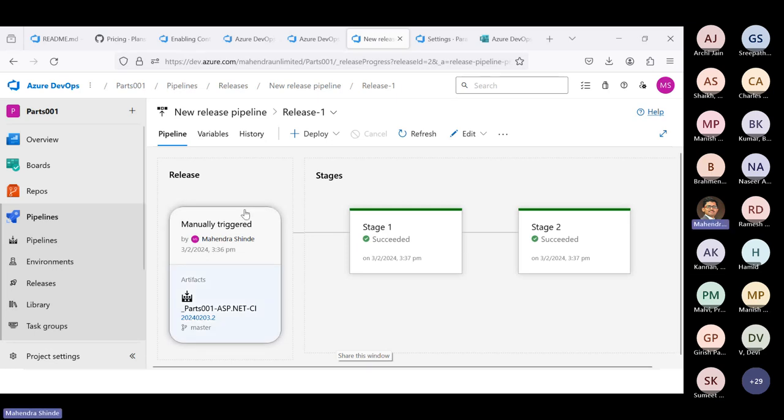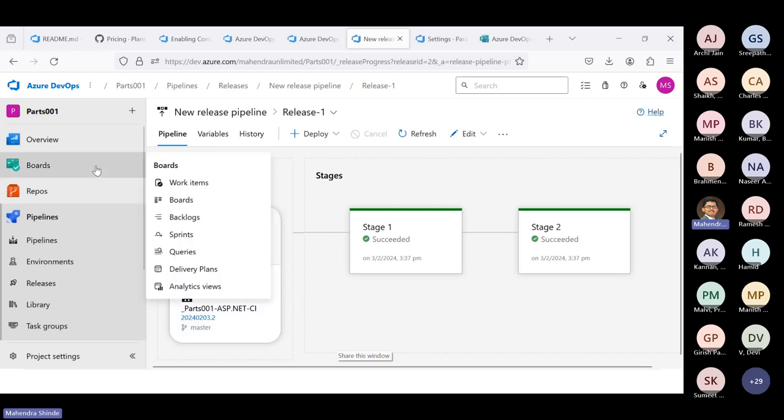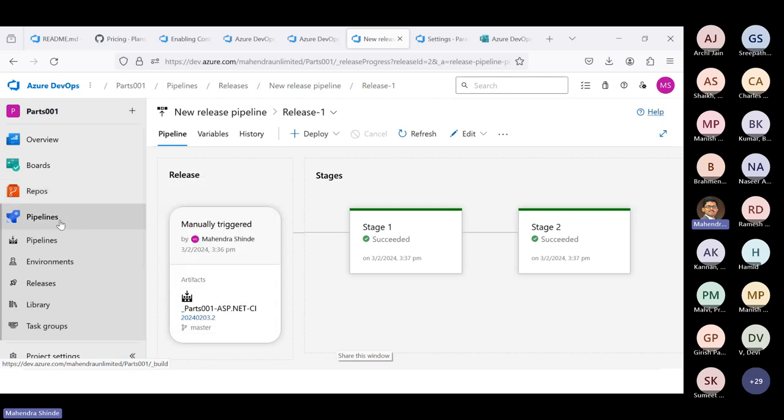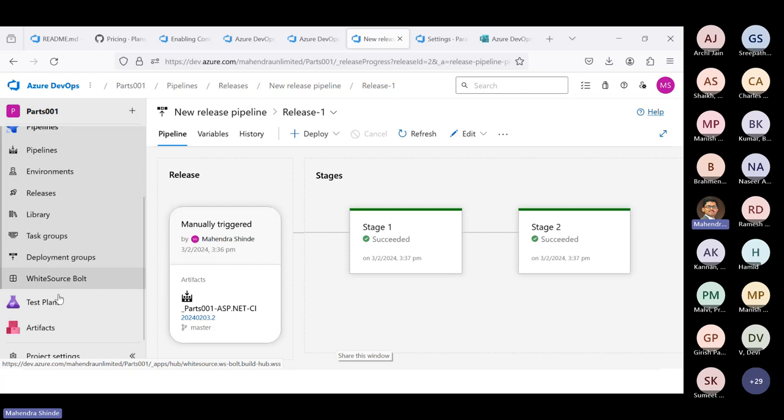So overall, AZ-400 as a certification exam or as a certification module focuses on a tool called Azure DevOps. Recently, Microsoft has introduced one more additional component to AZ-400, and that is GitHub as a DevOps platform. So AZ-400 now will cover DevOps with both Microsoft Azure DevOps and GitHub. It covers features like the standard DevOps practices, Azure Boards, Azure Repos, Azure Pipelines, and a little bit of Azure Artifacts as well.